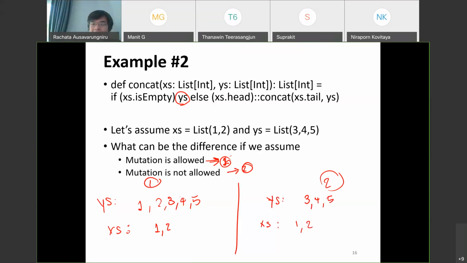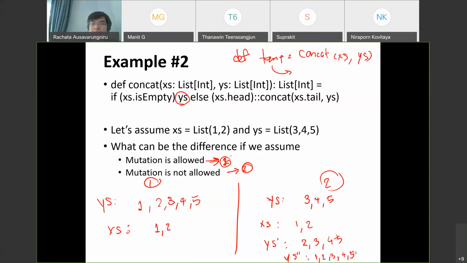And when you run this function, there's going to be another intermediate data that gets spit out, which is 2, 3, 4, and 5. And then the return value would become 1, 2, 3, 4, and 5, which you can name anything you want. So you can say def temp = concat(xs, ys).